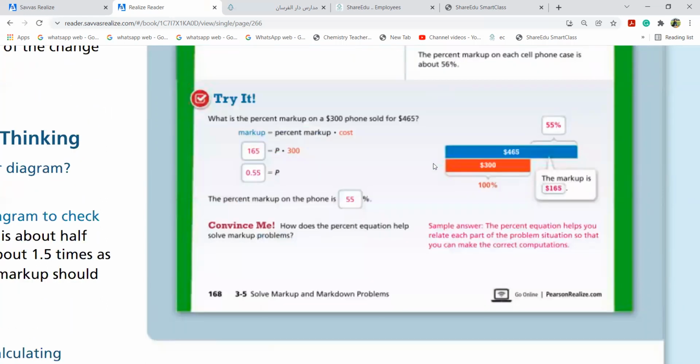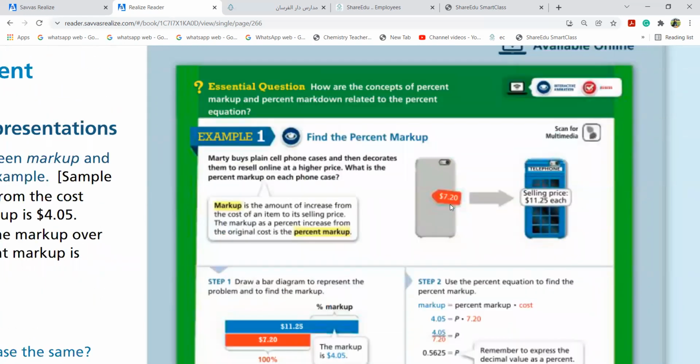Page 168. Imagine you took this cover. It's just a plain cover, okay? You bought this for $7, 7 riyals, imagine. And then now you want to modify it. You put some stickers here, you put some beautiful diamonds or decorate, make a flower, whatever. And now it looks beautiful.